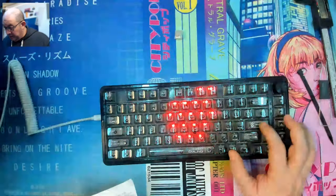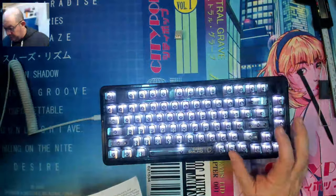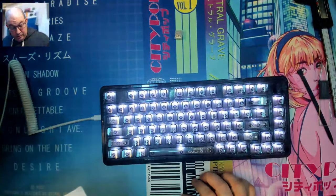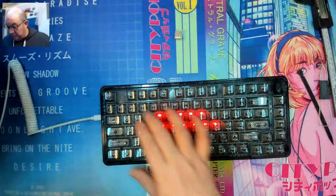All right, and function enter will take you through solid colors. And to turn it off, function spacebar. And function backspace is how you enter the customization mode.